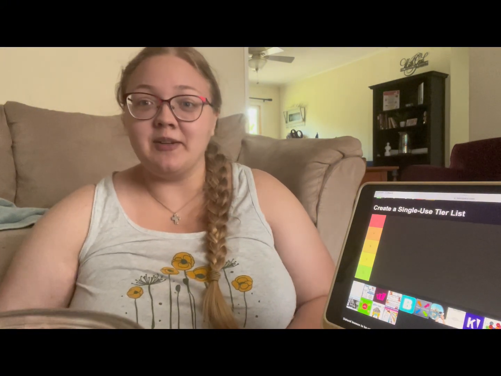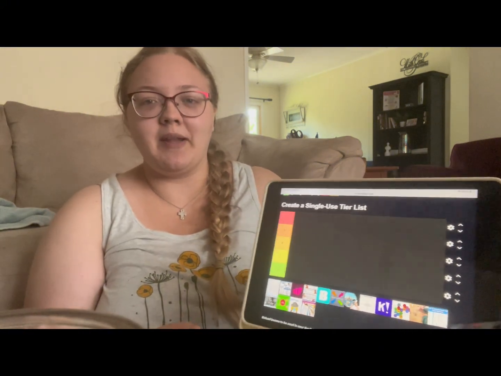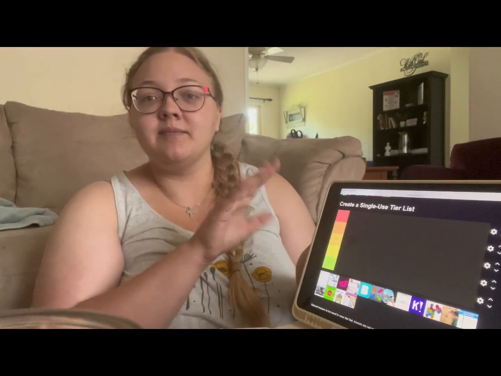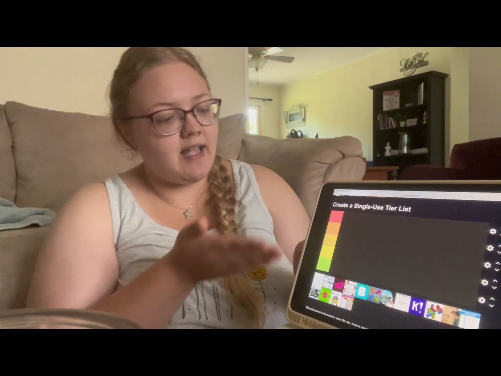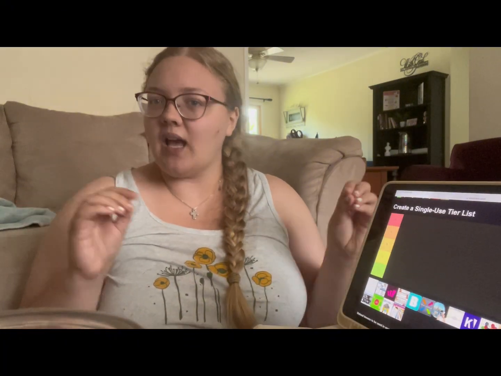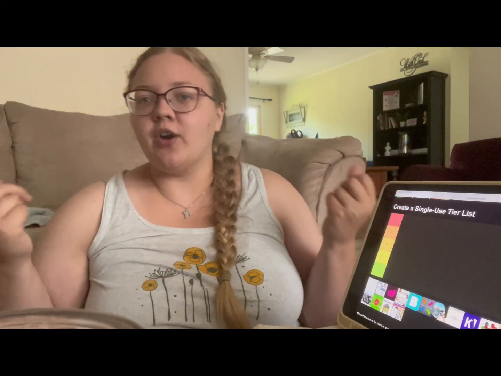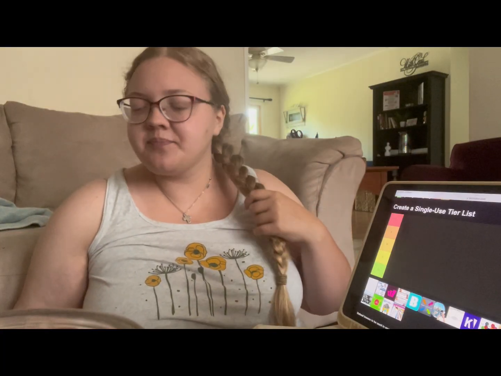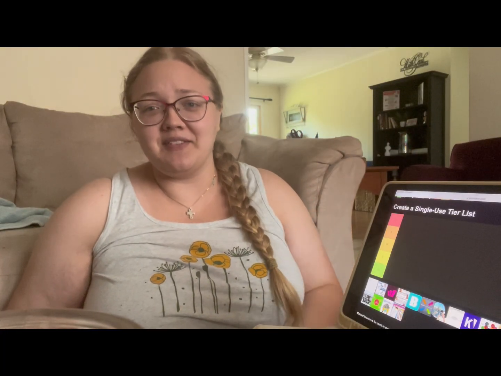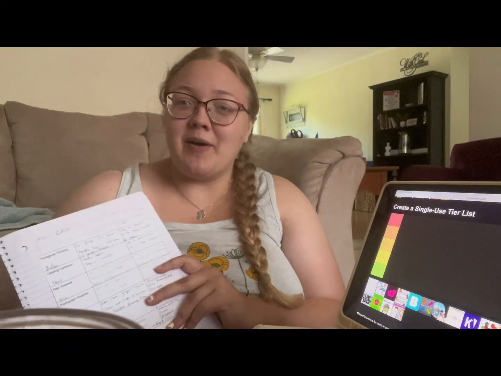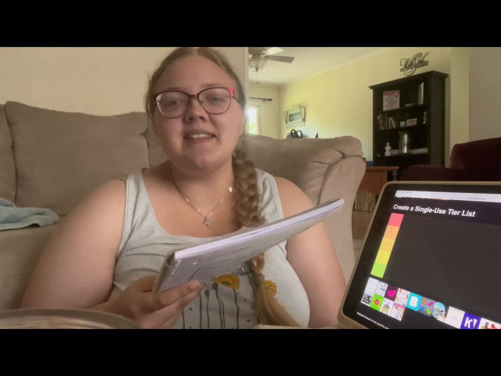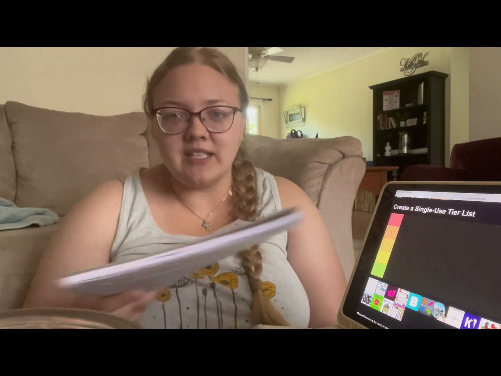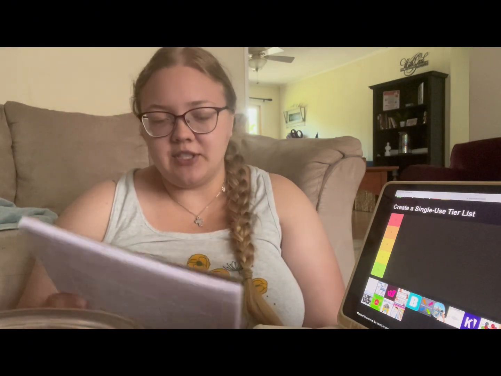So the first one we have, so you can see it a little bit better. Before we get into the first one, our ranking system goes S tier and then A through D. None of them are gonna be an F because they're all useful in their own way and they all have benefits and pros and cons. But some of them I will definitely be using less than others. And some of them are fantastic for me personally, and I love them so much. So S tier is the best. This is the red one over here. And then we could go down to D, which is in green.